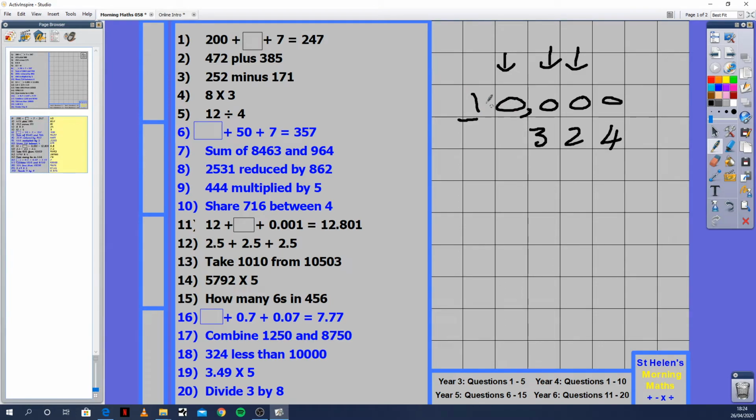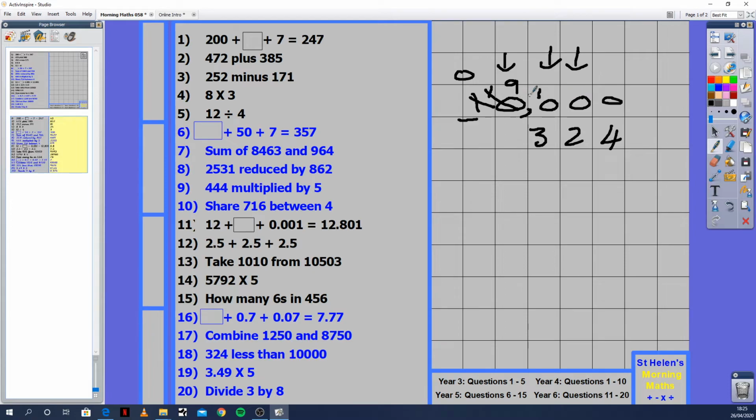Finally, over here, I can borrow from this 10,000. Now, I'm not going to borrow from the 10,000 and go all the way back to the unit because then it'd be 1,000 minus 4. So that just doesn't work. So we need to keep borrowing back down the place values. So I'm going to give this 10 over here. And then I'm going to borrow from this 10. And that's going to be 9. I'm going to give this one 10 because I borrowed.